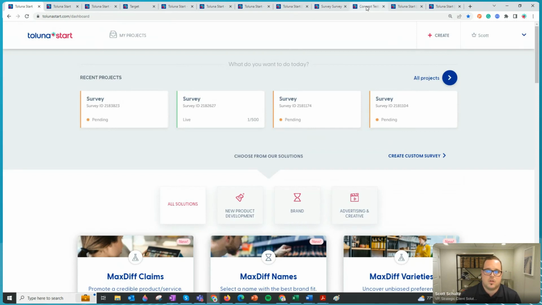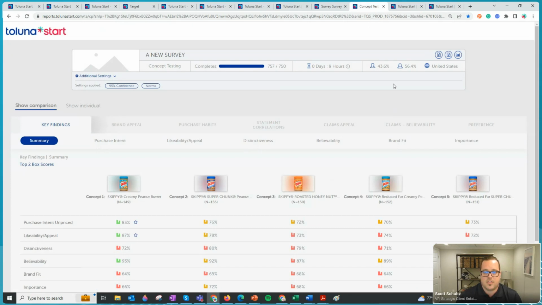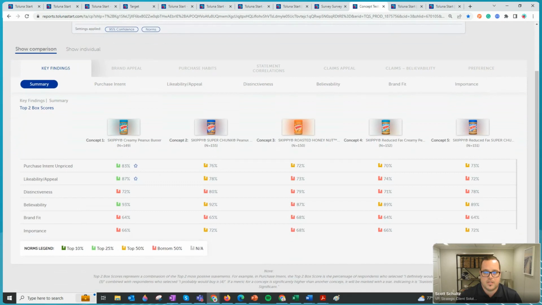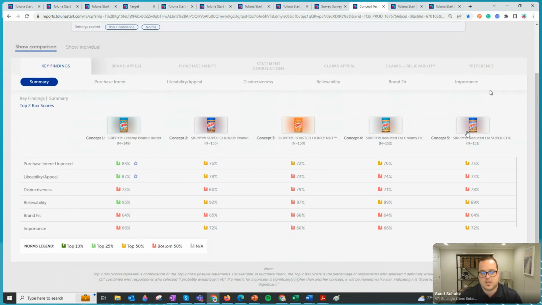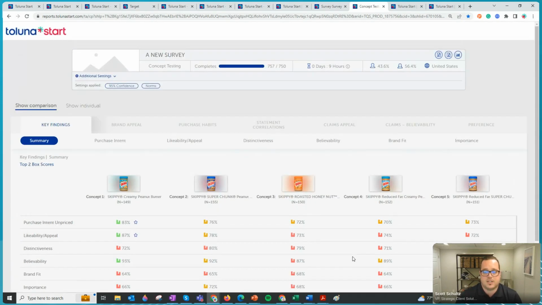For example, with our concept testing wizard, once you've run your MaxDiff and you have some winners that have risen to the top, you can put that into our concept test solution. The output here is a beautiful C-suite ready scorecard that gives you clear, predictive insights on which concepts were better, which may need some work, and what may be statistically relevant in their differences. All of this automates in real time, just like your Toluna Analytics, giving you what you need to make those decisions.